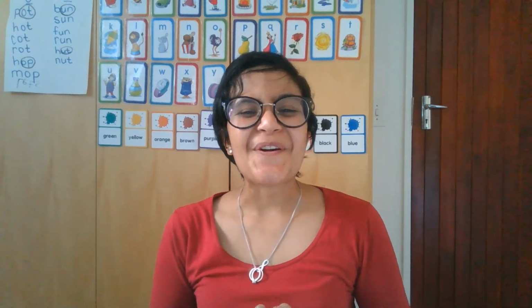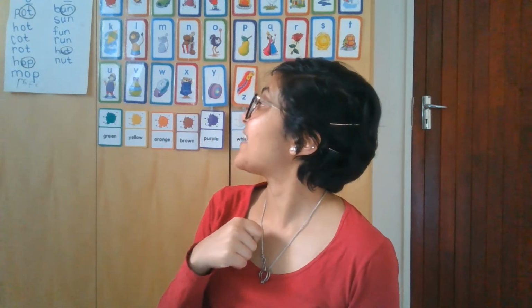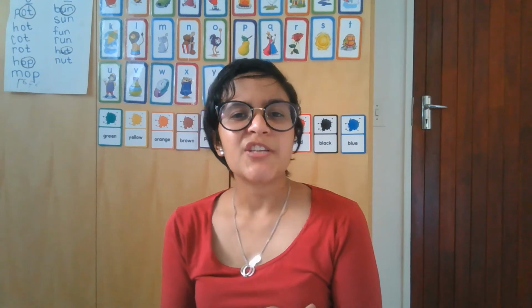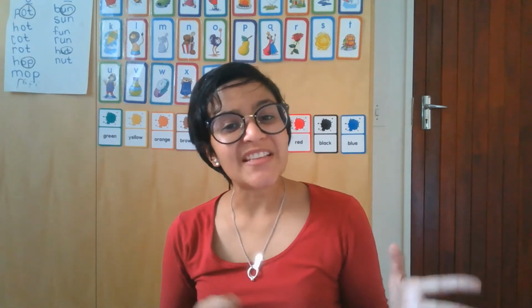That's right. Okay, so now what you're going to do is use these words, bun, sun, fun, run, hot, nut, to make your own sentences. You don't have to write these sentences in your book, okay? All you have to do is tell your parents the sentence. So let's look. Maybe we use the word nut. And I say, I have a nut in my hand. Or there is a nut on the tree. Okay, so think of your sentence. Think about what you are saying. What are you telling your parents about the nut? Or what are you telling them about the hut?